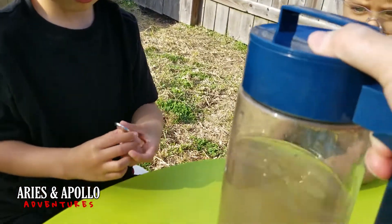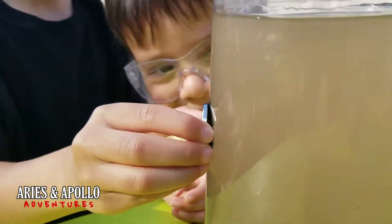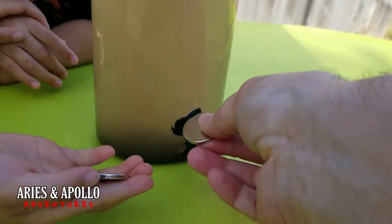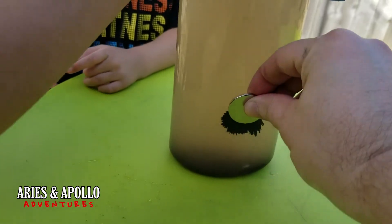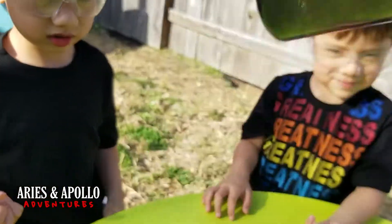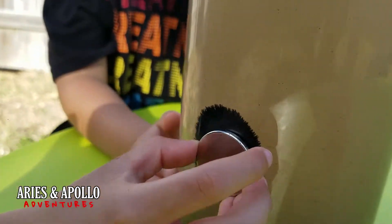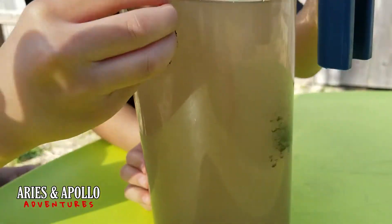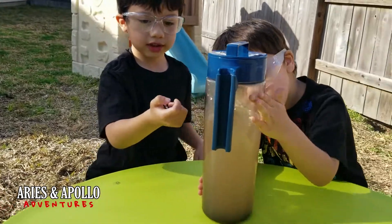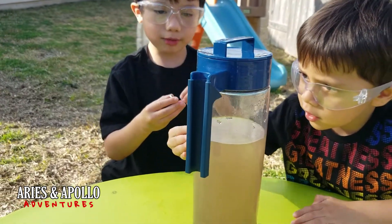Let me shake it for you, and then you put the magnet on it. Now put the magnet — hurry up. Look when I just turned it. Oh my god, can I try it, brother? I'm going to shake it for you guys and then you guys do it. Okay, ready? As soon as I put it down, you got to do it. Ready? Go. What? How? Whoa! So, why is that happening, guys? Because the magnetic field — the magnet has a magnetic field, and whatever is magnetic, it magnets to it, it sticks to it. It's attracted to it, right?